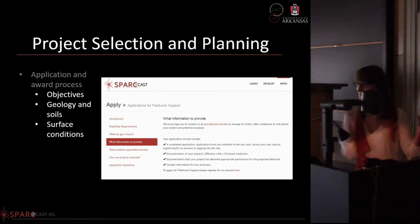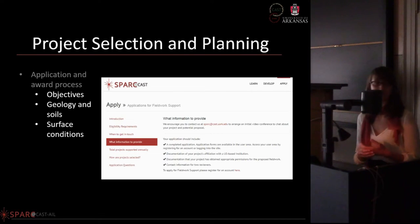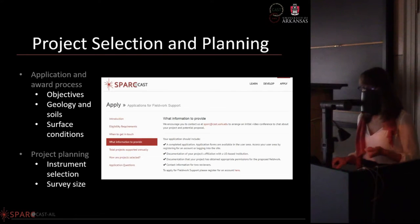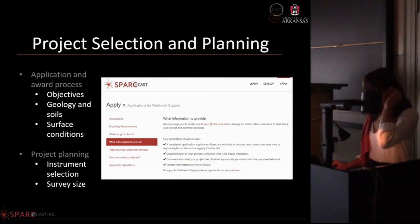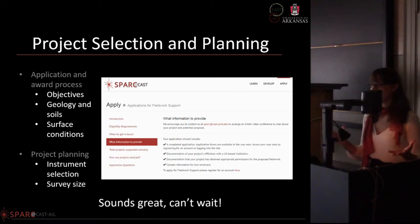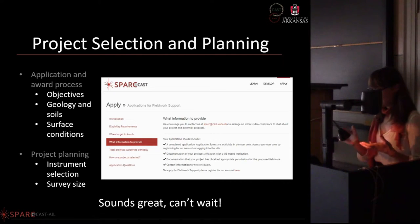In contrast to a previous long-term project where a group knows their site, team members, and each other's knowledge levels — every time we show up on a new project we have no idea what the collaborators' background is. They tell us what they know and what they need, and we work with that. In the application process we do as much as we can to anticipate whether it's going to be a successful project, and we make instrument selections and predict survey size based on that.